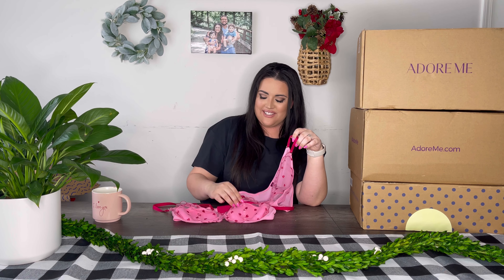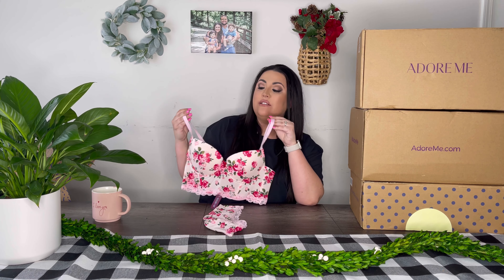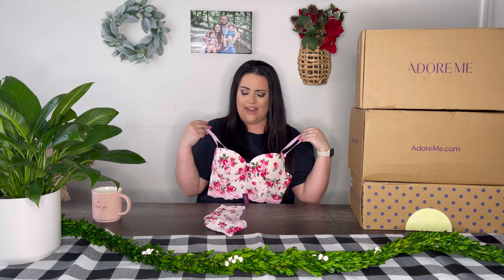This next set is the Misa. The Misa is a balconette bra — it reminds me of a bustier. It has wiring underneath and they have it in several different patterns. I love this floral, not only for Valentine's Day but it's so springy, and we are in the middle of a snowstorm so this is giving me all the spring vibes. I think these are the cheeky panties. The material is modal cotton and elastane — so soft, so comfortable. Here's the front, here's the back — cute little cheeky panties with lace detailing.